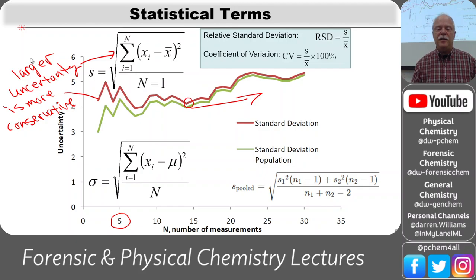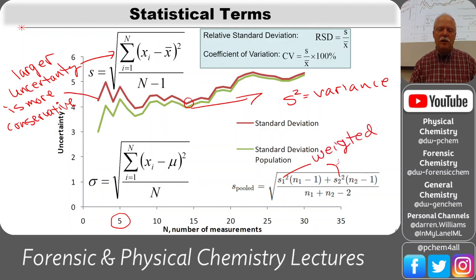We'll talk about this pooled standard deviation in a minute, but this is essentially the variances. So S squared, that's another term for you. And so the pooled standard deviation, you take the weighted average of the variances. So the weighted average of the variances, how is it weighted? By the number of data points in each group, minus one for each. So it's the degrees of freedom for each group, which is the number of data points minus one, and their variances added together, divided by the total number of degrees of freedom in the room, and then you take the square root to get out of the variances and into the standard deviation. So that's the pooled standard deviation, and we'll actually do an exercise with that here in a minute.